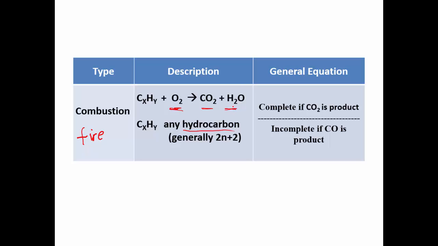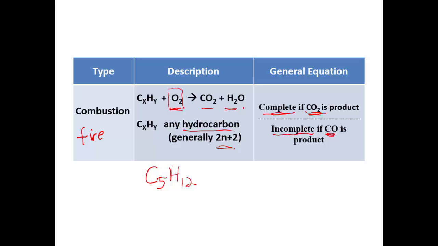So when we look at this, CxHy is going to be any hydrocarbon. Generally, we have H of 2n plus 2. So if you had C5, pentane, it would be H12, 2n plus 2 to get that. If you have CO2, it's going to be a complete combustion reaction. It's going to be incomplete if your product is actually carbon monoxide instead of carbon dioxide. So our description is any hydrocarbon, carbon plus hydrogen, you always need oxygen in order for fire or for burning, and then you're always going to produce CO2 and H2O. So it's different than any other types of reactions we've had.